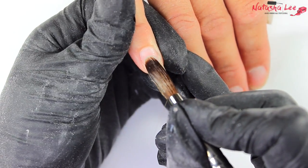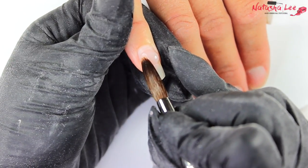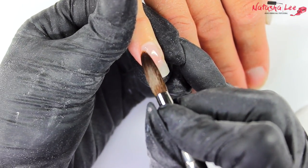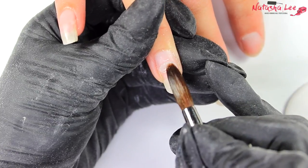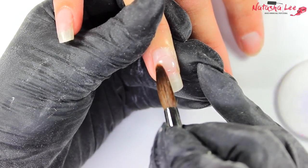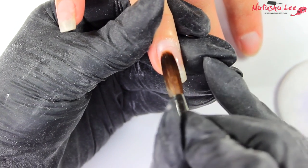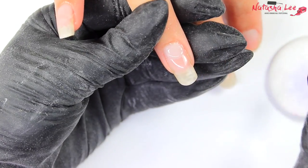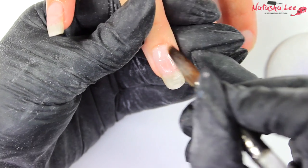Now I'm going in with fresh acrylic, placing it just on the bare nail and then tucking it around and patting and prodding it into place before drawing it over the older acrylic. If you need more guidance on applying acrylic there's a link in the top right corner to my acrylic overlays video. We're concentrating on applying the acrylic just where the bare nail begins after where we filed off the lifting, passing it down the sides to keep the nail slim, with the majority of the product down the center drawn over the old acrylic. If needed, add a smaller bead at the base, tuck it around the sides using the flags of the brush, then draw over the whole nail.